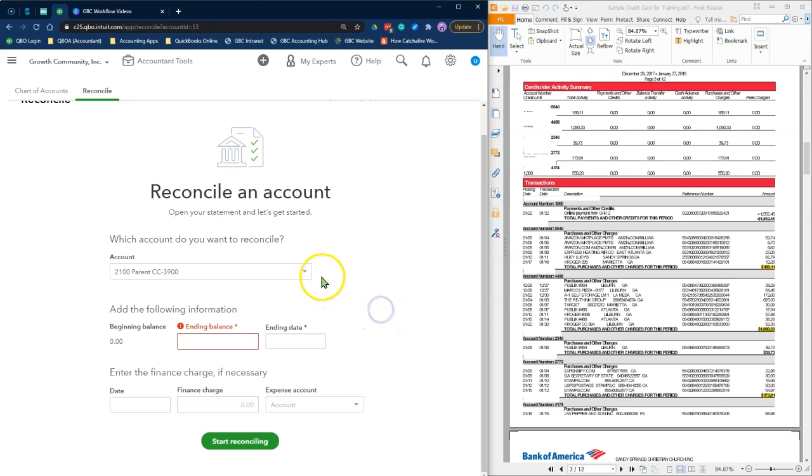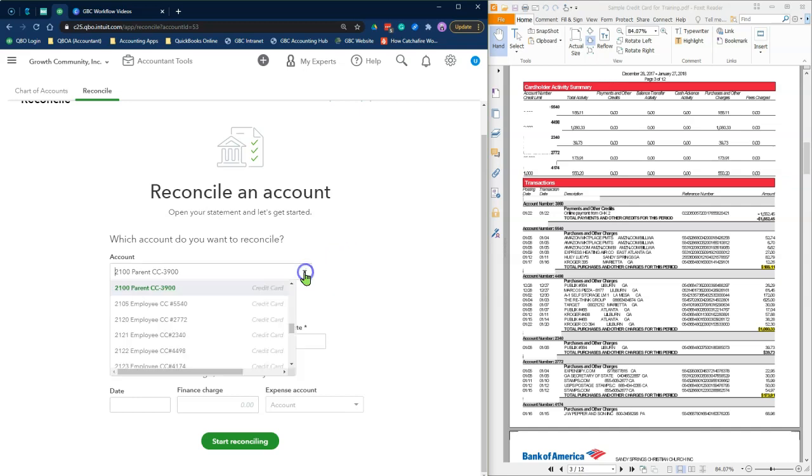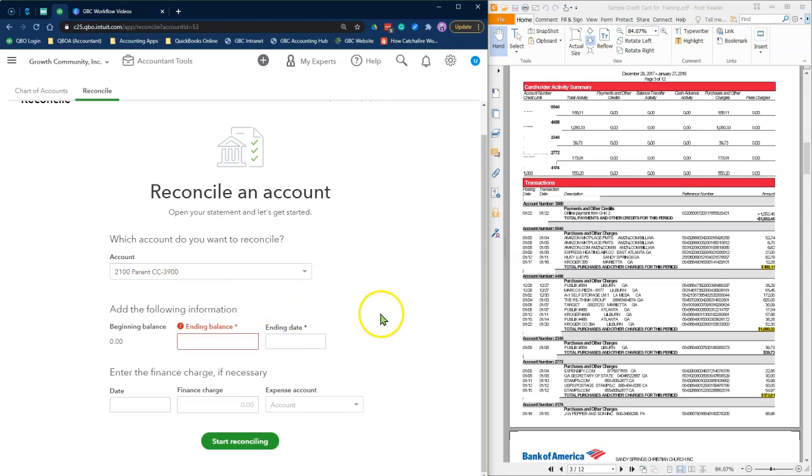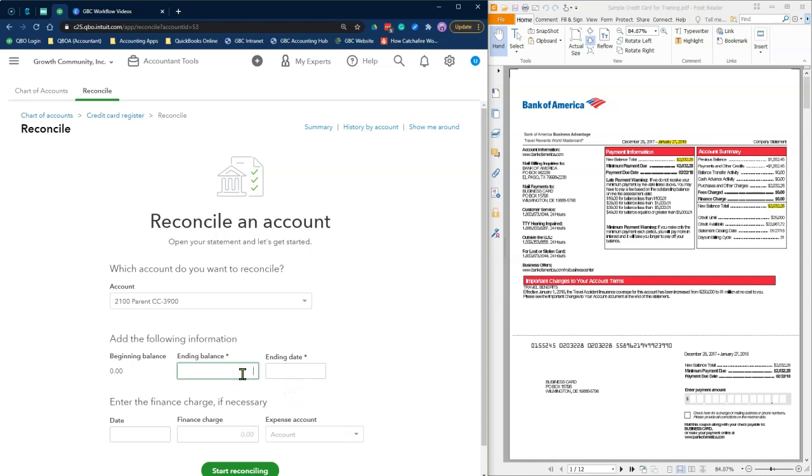The next step is to reconcile the parent's credit card account using the same reconciliation process. Open the reconciliation screen again and select the parent's credit card account. Enter the statement closing balance for the parent's credit card account in the ending balance field.